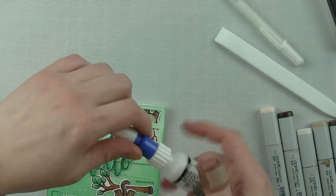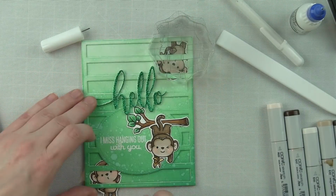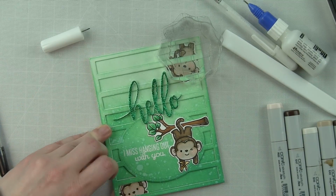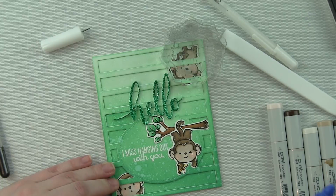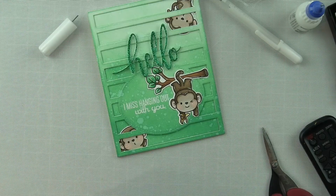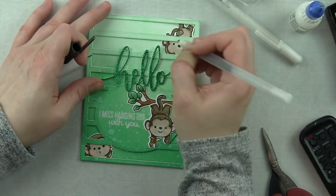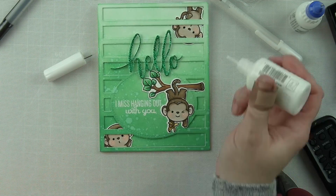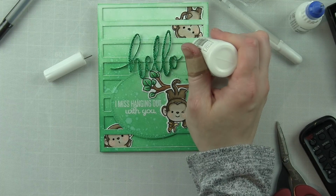I tucked my monkeys underneath the edges of the background. Where it wasn't attached on the very, very back, I'm able to slip those underneath those two corners. And I'm gluing them down in place and then just using a little dab of liquid glue to hold that frame down and putting something heavy on top to keep that in place until the glue is completely dry. We want to go ahead and add some detail to the eyes on the monkeys with a black gel pen. I also added white pen detail to them.